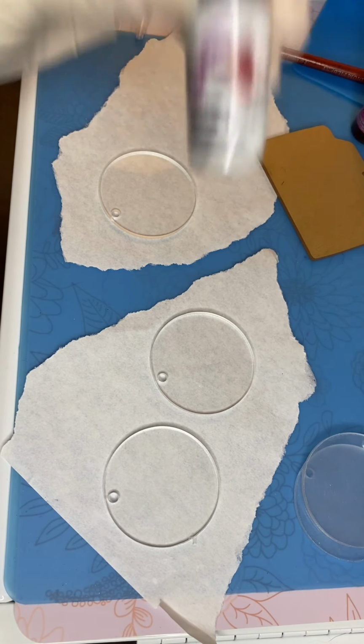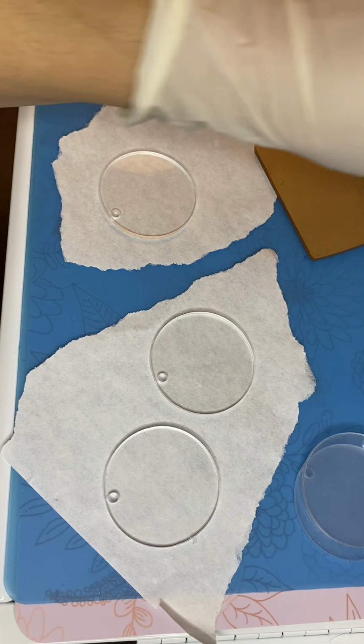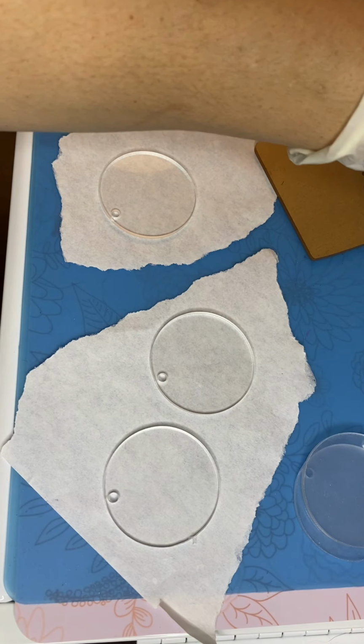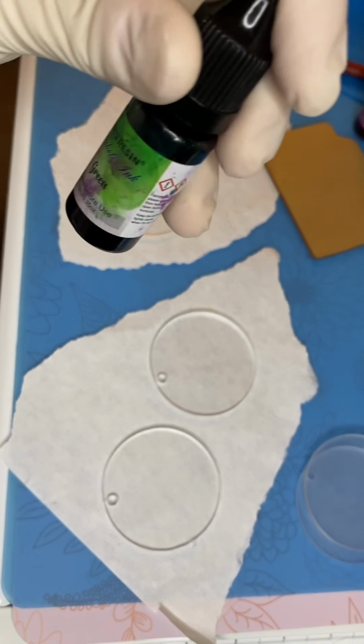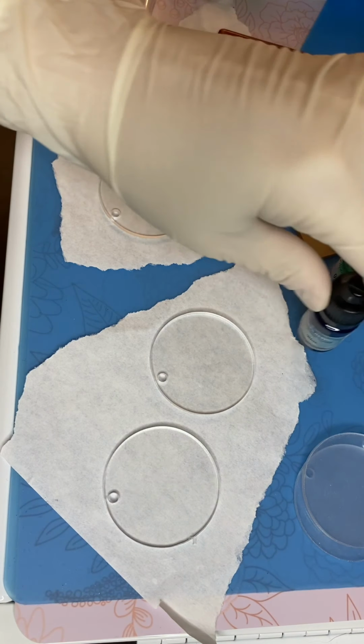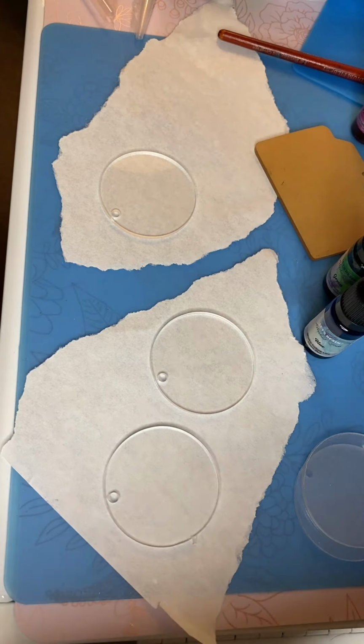Definitely your whites. I put a drop of white on every color. That makes it less dark. If you're looking for a dark effect, you don't have to put the white on there, but it's pretty see-through if you don't. So I'm just going to use blue, green, and I'm going to use some gold too, I think.